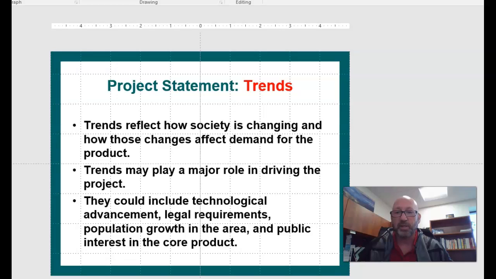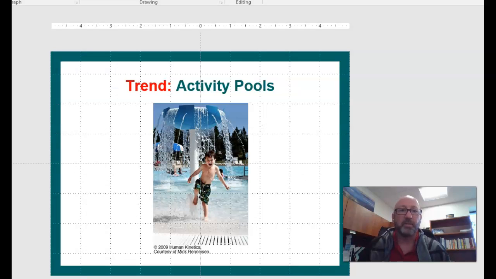So the next one after trends, any idea what that might be? Well, actually, I'll give you one example here of another trend. Activity pools or splash pads. Lots of communities like to build these. Orillia put one in a few years ago close to the downtown. Barrie has one down at Heritage Park. So an activity pool could be a trend that would be more popular. It's a cooling area for kids and people when the weather's hot, and it doesn't really require lifeguard supervision, although they do say that children should be supervised by an adult.